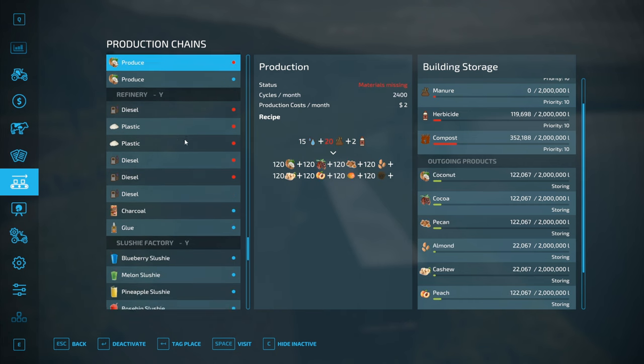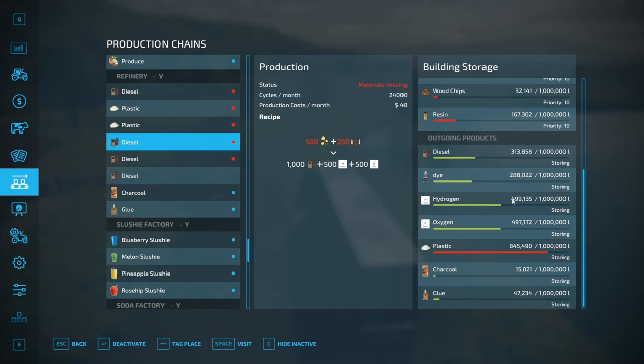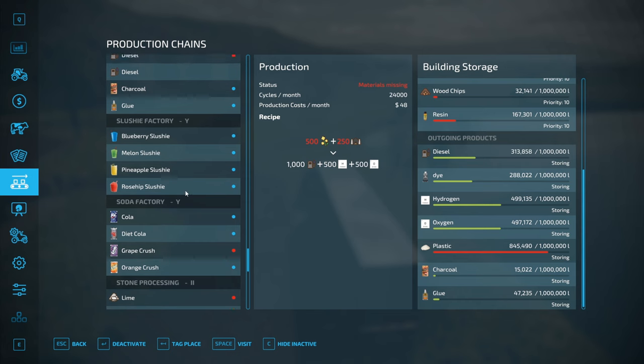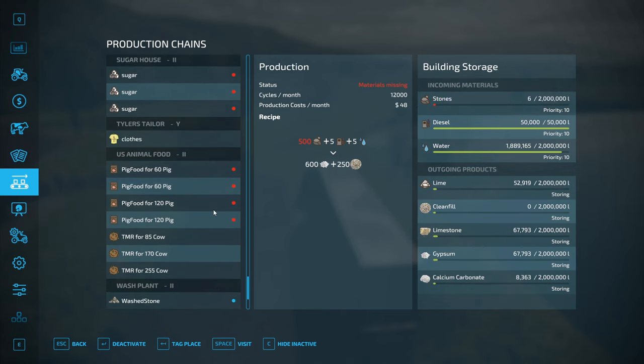Orchards I emptied out not too long ago. Refinery has, yeah, a bunch of hydrogen we could sell. That tanker only holds, does that hold 100,000? I think 100,000. That's 5 trips. That's quite a lot of trips. Ooh, plastic's a big moneymaker. We could sell that. So there's stuff we could sell. We can try to make up some of this cash.